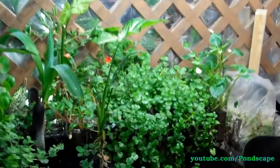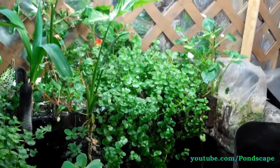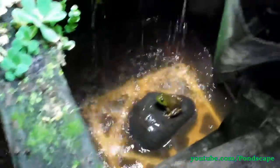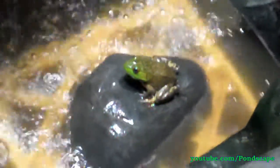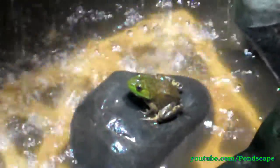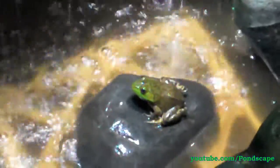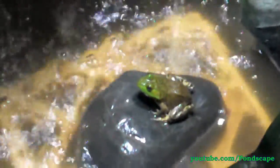In my experiences with things like frogs, turtles, etc., because we used to have a couple of turtles, and sometimes we put them in the outdoor pond, they only try to leave their environment if they're not satisfied with it, if they're unhappy. So if an environment is too small, too dirty, etc., then they're not cool with that and they try to leave. But when something like a frog or a turtle is happy with their environment and it's giving them all they need, then they're not going to try to leave that environment.